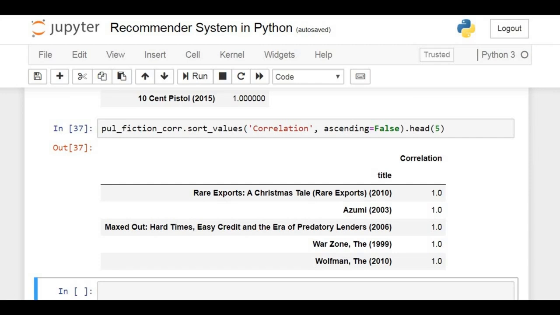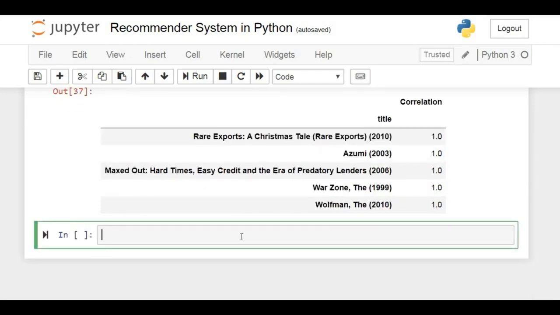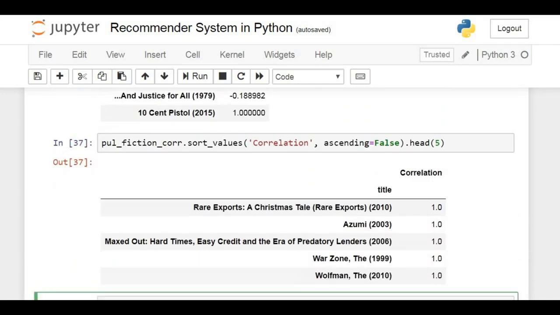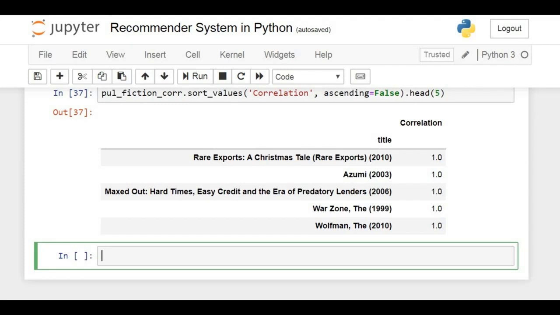Sometimes we can have a user who watched Pulp Fiction and only another 3 movies and rated all of them 5, for example. So this is why it's important in this step to include the rating count as an important factor too. As a solution, we will include the rating count and keep the correlated movies that have more than 100 ratings.